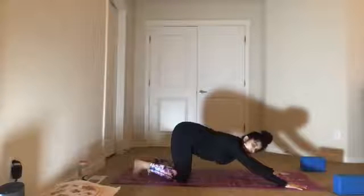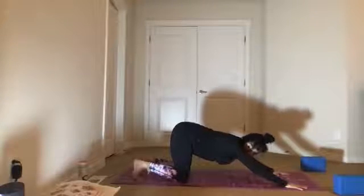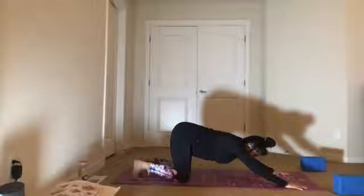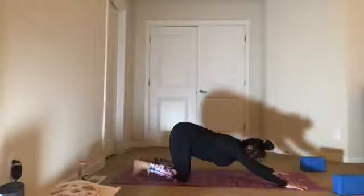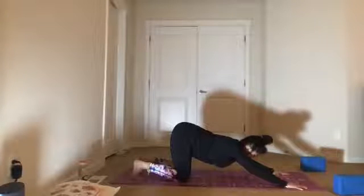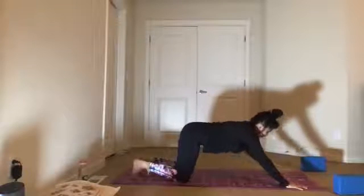If it's available to you, lower your forehead on the ground. Keep finding a lift through your underarms. Keep squeezing them away from the ground. Lengthen your hips backwards towards your heels. Lengthen your chest forward. Puppy dog pose. Inhale, come back to a tabletop.